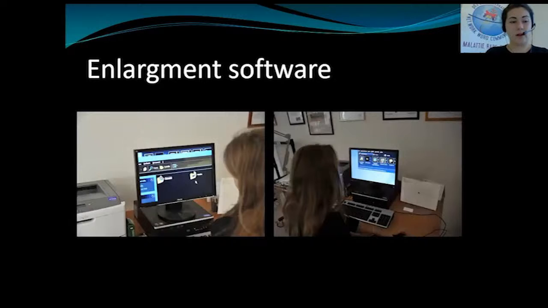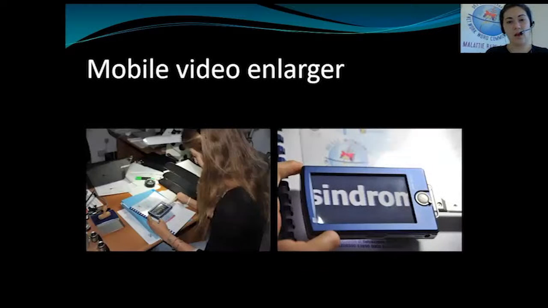Then we have used enlargement softwares. These are important so the patient is able to enlarge as she wishes text and images on the screen. For example, this can be done with a mobile video enlarger. We can see here how she inverts polarity with this auxiliary tool, so she sees white text on a black layout, since she is also affected by remarkable glare, another characteristic of low vision patients. So by inverting the colors and enlarging the text, the patient is enabled to read.